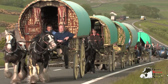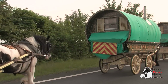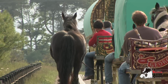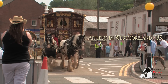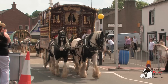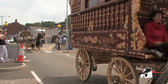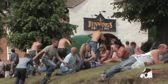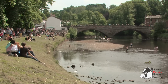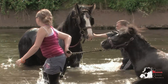But in this age of motor cars, the horse-drawn living wagon is now used only for recreation and holidays such as this. For many, the journey is a pilgrimage, a gathering of gypsy culture and a celebration of a lifestyle past. All eyes turn as caravans rhythmically clop into Appleby Town Center. Steps are a bit livelier, heads are held higher as they make their way to the fairgrounds. It is opening day of the fair, and at the River Eden, the long-held tradition of bathing horses has begun.